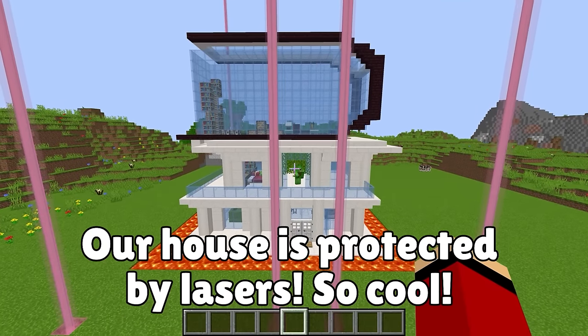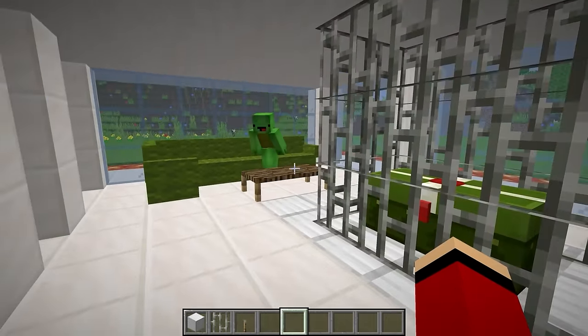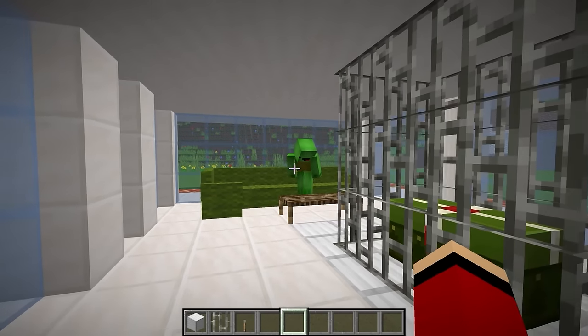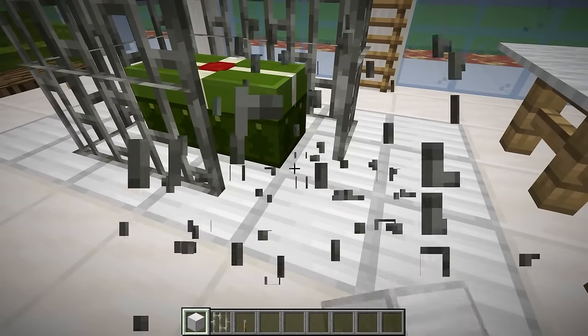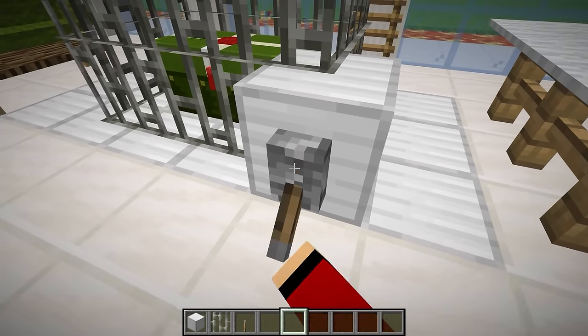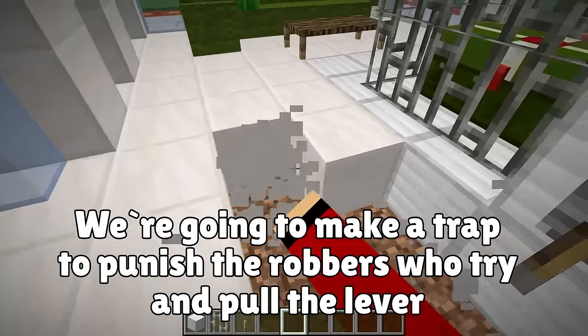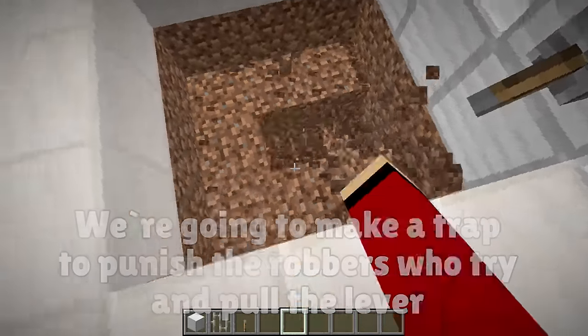Amazing, amazing, amazing! Now all that's left to do is build security for the inside of the house. We need to punish any robbers who try and steal from the treasure chest. I want to set up an elaborate trap. I'm going to put a lever system here, and whenever it gets pulled, the robbers will fall into a pit. This means I'll have to do a lot of digging before the trap is complete. They'll fall down here, and they'll be stuck inside forever.